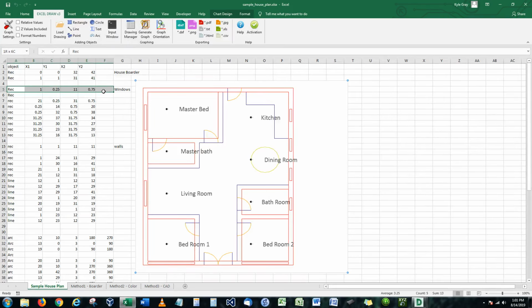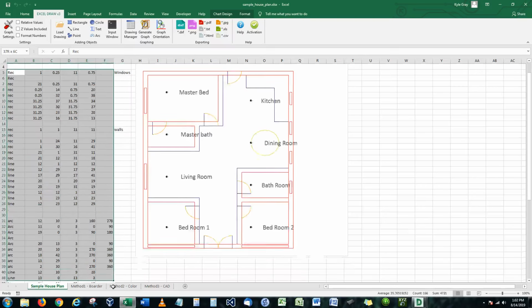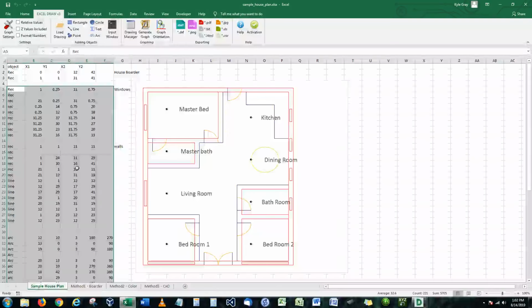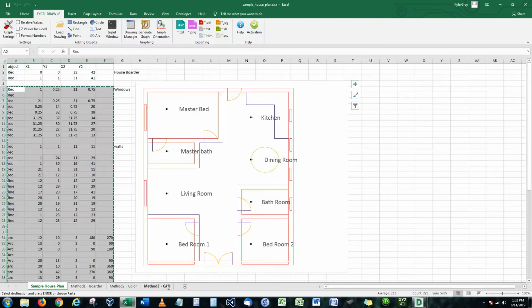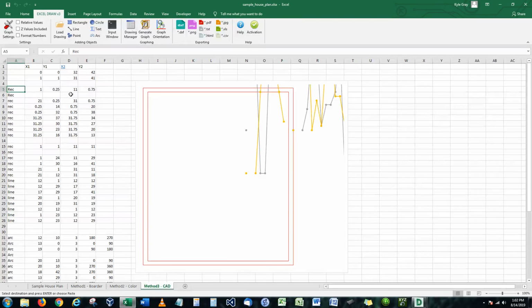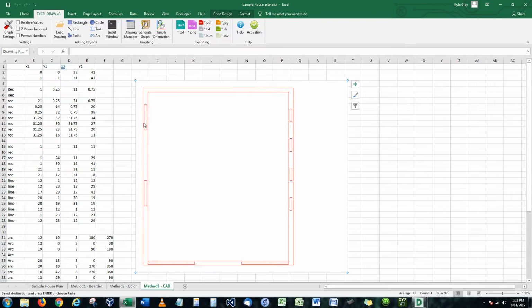So from here, I'm just going to copy these over, and I have the names of each one of the items off to the side: circles, lines, arcs. I'm just going to copy these directly over into the new floor plan that we have here. Paste those values in. And this is going to be more rectangles right here. So rectangles. Now we have the windows. Another rectangle right here. These are the inner walls. So rectangle. There's inner walls.